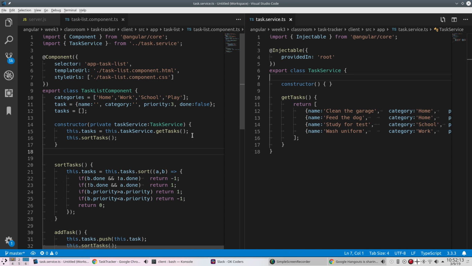Okay. No, I just create a new file. A folder.